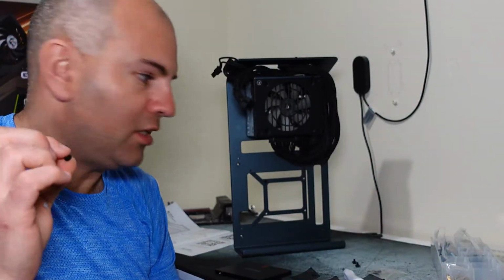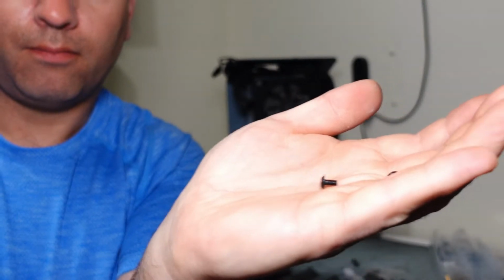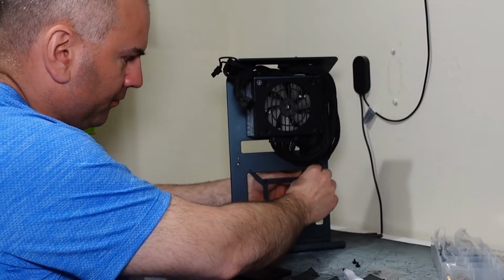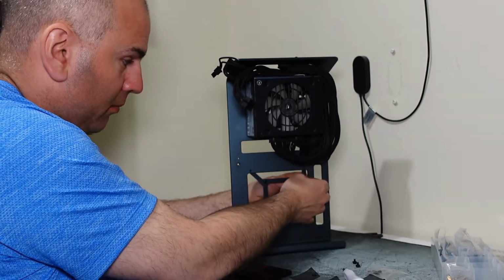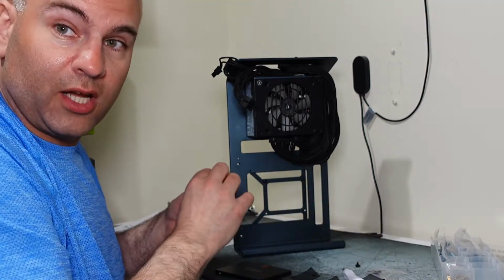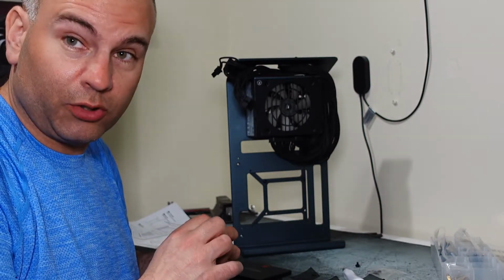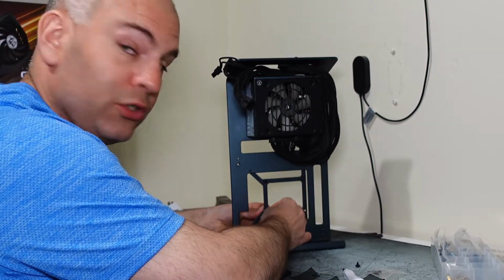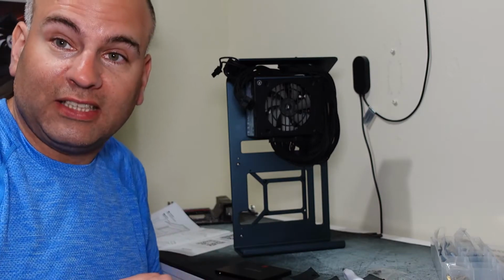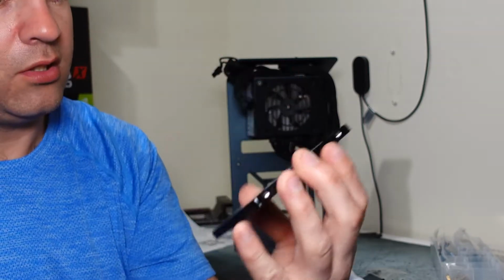So what I'm doing now is using the number 4 screws that I actually bolt on the caddy. So I get the screws, as you see right here, and then I take the little rubber washer. So stick the screw through the hole and the rubber washer on the other side between the caddy and the storage device as per instructions. You could probably do this just fine without doing it this way, especially with an SSD. A spinning hard drive, HDD, sorry, would actually not work so nice because you could get vibration. So the rubber washers are basically to avoid vibration in your project. In my case, this is a Samsung 860 Pro 2 terabyte drive.